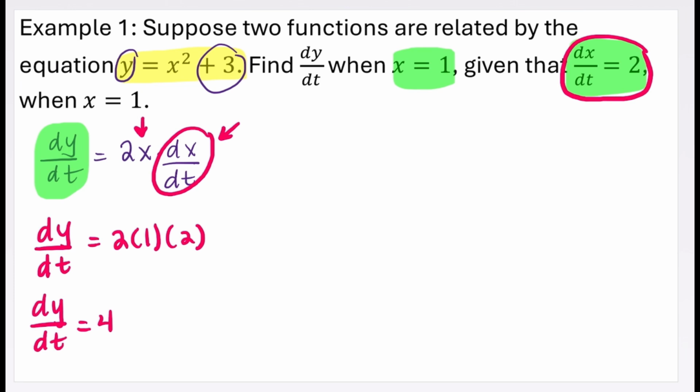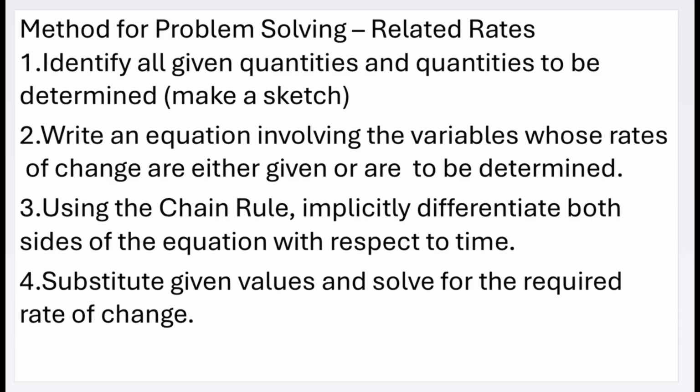Now, again, when we find it in context with other problems, it'll make a little bit more sense. So I'm going to go through the process that you're going to take when you approach these problems. So the method for problem solving, specifically with related rates. You're going to identify everything you're given in the problem and also what you're trying to find. So that's one of the big things with these problems: identifying what you're given and rewriting it in a way that makes sense with the equations, and then also what you're trying to find.